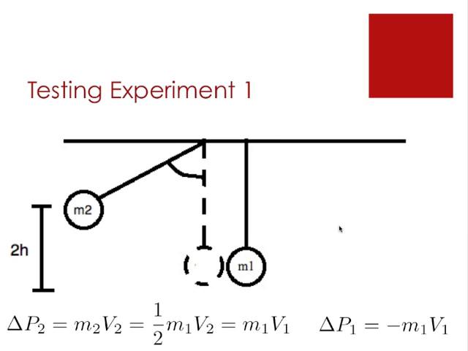Or seen here, the change of momentum 2 is m2v2, since it ends at m2v2 and begins at rest after the collision. But what is m2? It's a half of m1. So 1 half m1 v2 ends up equaling m1 v1 because of the fact that it reaches a height of 2h. It's clear to see that v2 must be twice the magnitude of v1. All of this goes to show Newton's third law in perfect clarity.